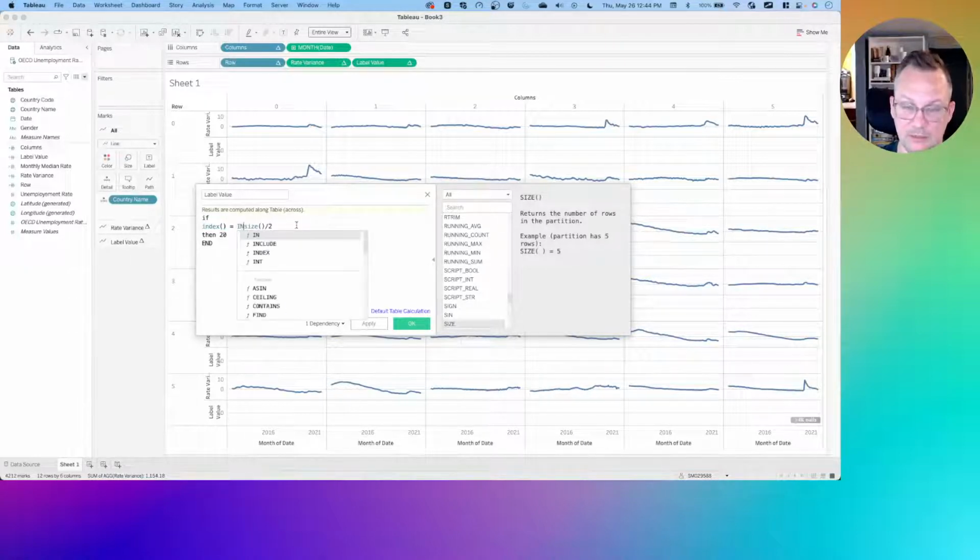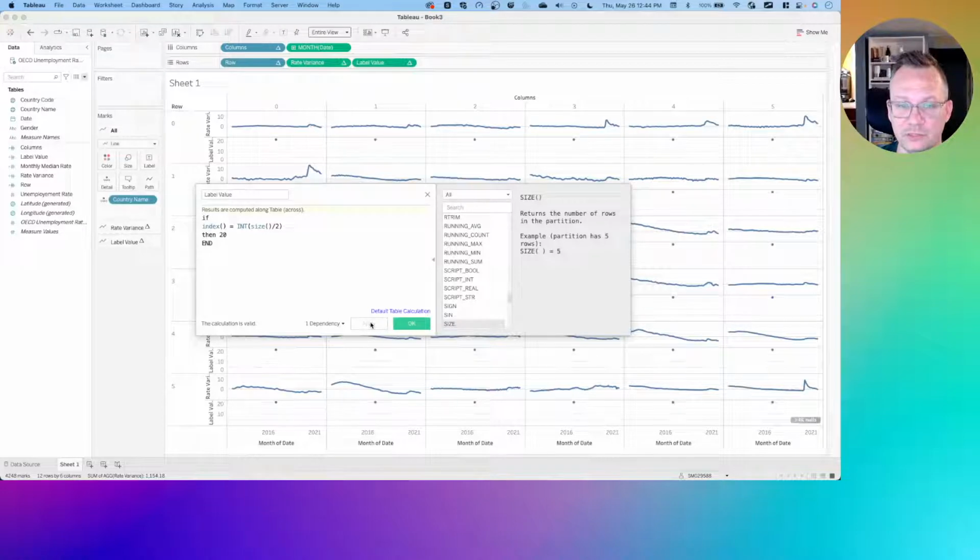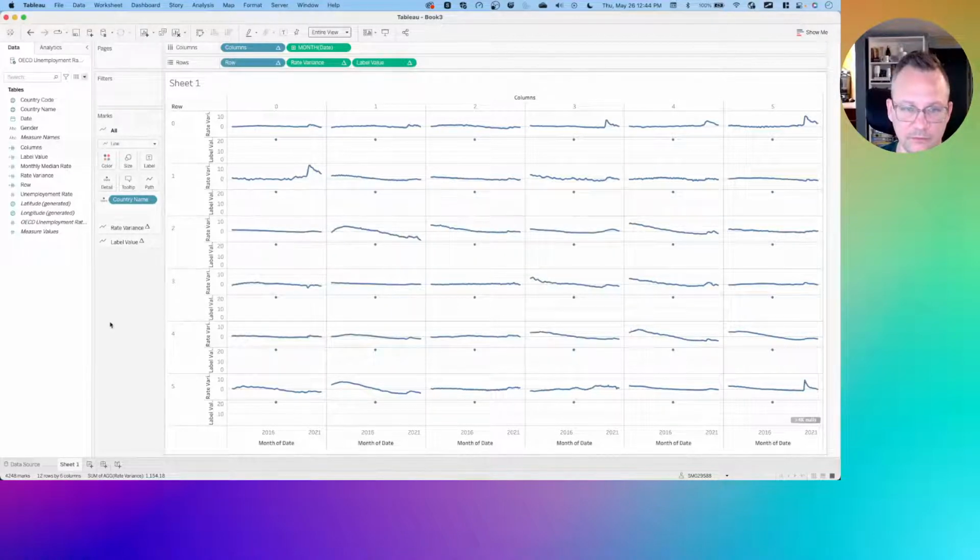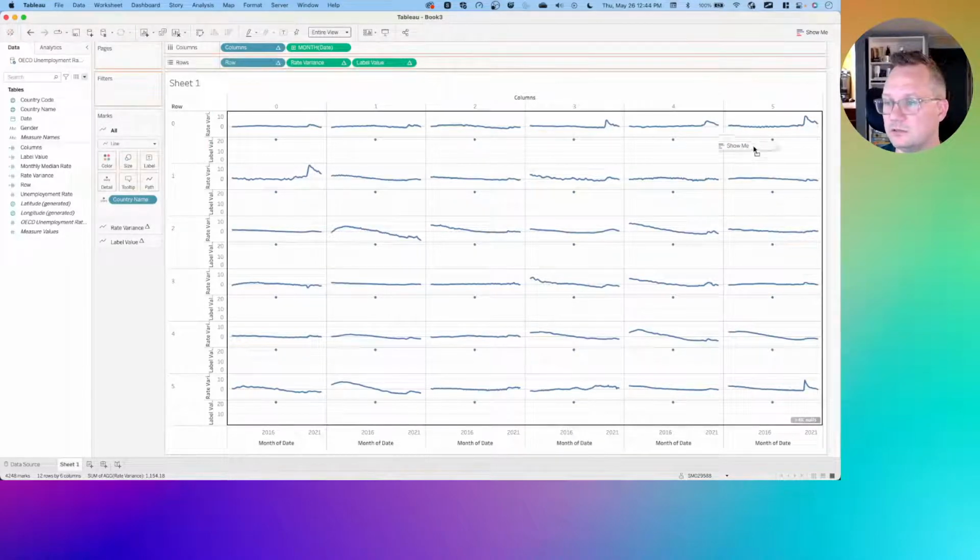That's why we wrap this in an int to make it an integer. We could do round, floor, or ceiling, or any number of ways to do it. Now when we click OK, you can see it adds a mark right there. I think that's a good place to start for right now. Now we'll go ahead and make this a dual axis.